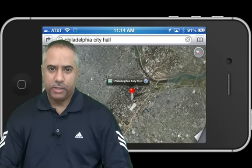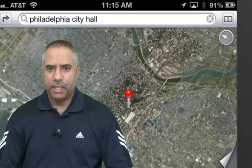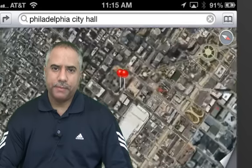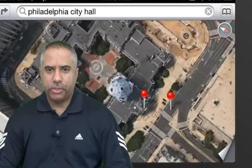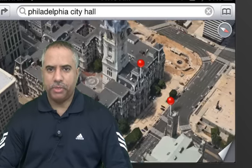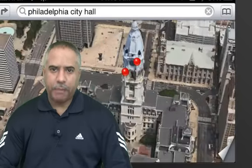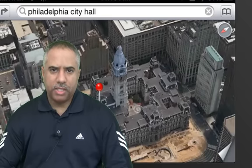I'm not living in Philadelphia right now, but I was born there. So I thought I would go ahead and do a search to Philadelphia City Hall. And I'm going to go ahead and pinch and zoom. And as you can see, it looks just like Google Maps with the 3D effect. You keep zooming in. You can also use your pinching and zooming to move around in 3D so that you can see buildings from all sides. It's really quite amazing. And if you look closely, you can see — even with this capturing of my iPhone — you can still glimpse at the clarity of the images.